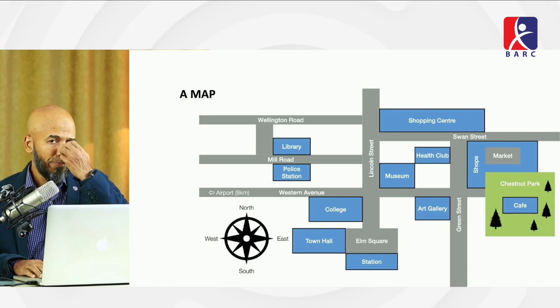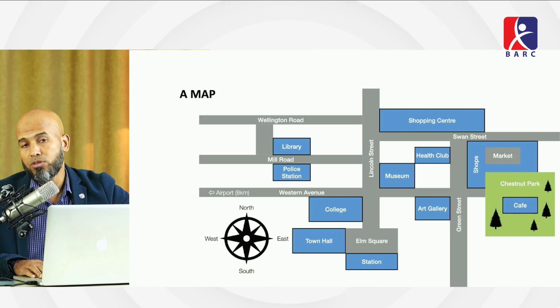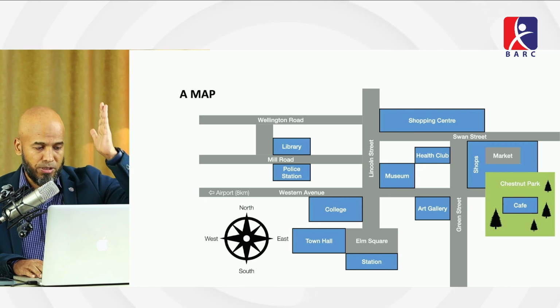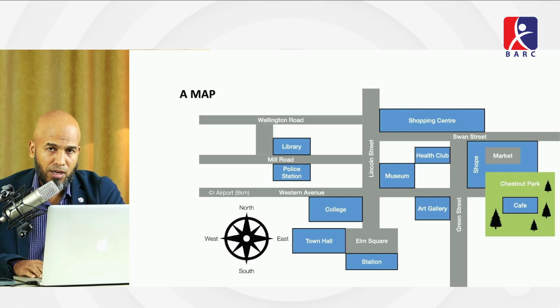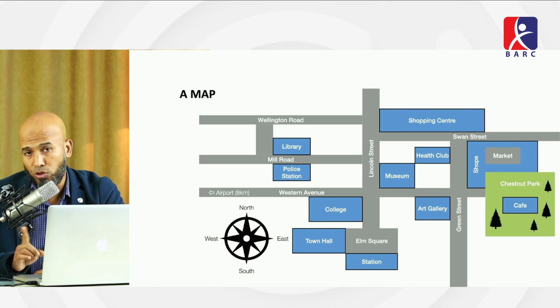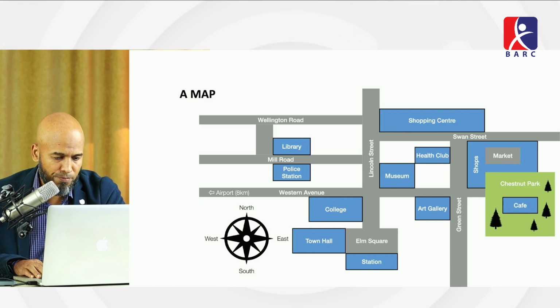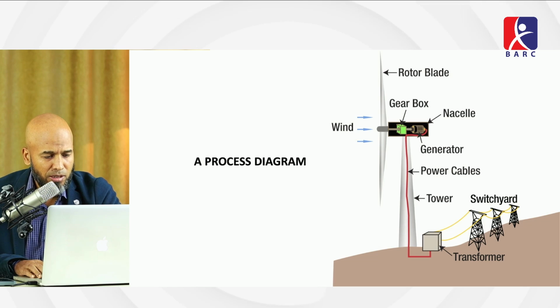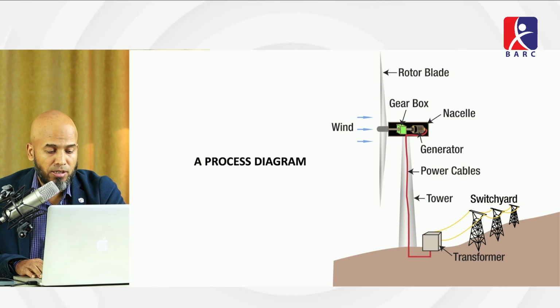In every case, the north shows on the top direction, and below, the direction showing below is actually the south, and on your right that is east, and on your left that is west. This is a process diagram. It looks a bit critical, but don't worry. In the next session we will discuss them in detail.